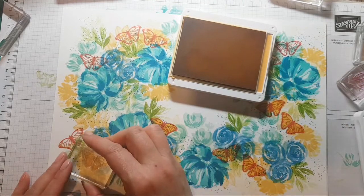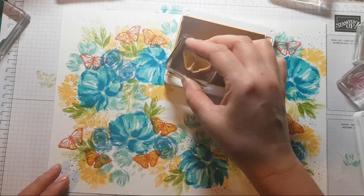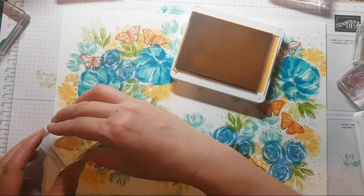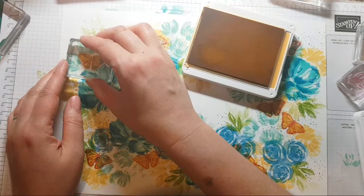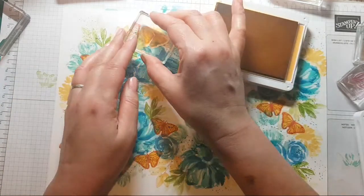Okay, so for those of you who don't know Martina, she has this really cool Victorian lady on a zebra stamp, which occasionally, you know, gets used on one of her funky cards.